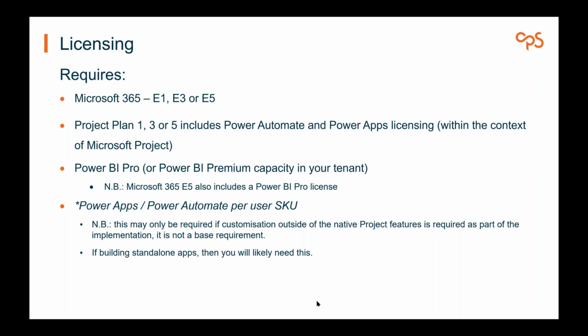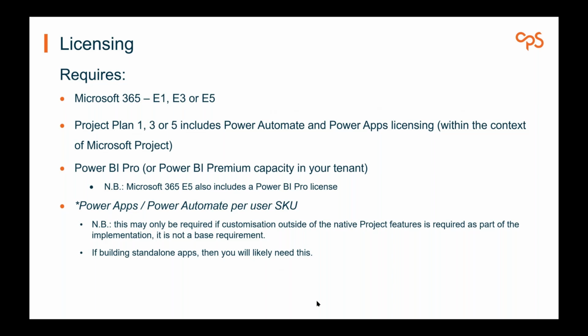Then we have the Power Platform. Each of the different services are licensed slightly differently. So the Power Apps Premium license enables you to create additional applications that sit over your project applications, such as Project for the Web, or bespoke applications that you may have created. There are also Power Automate licenses that are available, and those licenses may be used to conduct enterprise automation. So if you have a document approval process, for example, that is applicable to the whole organization, you may wish to license a single Power Automate process rather than a single user.